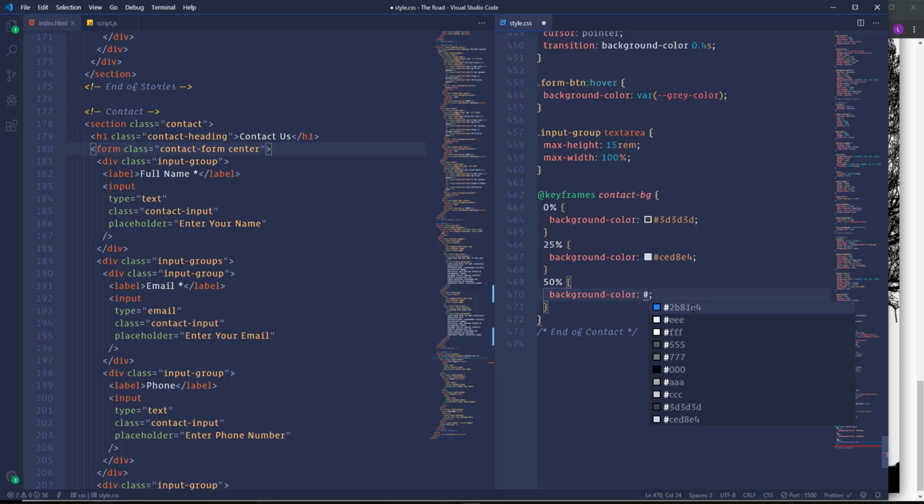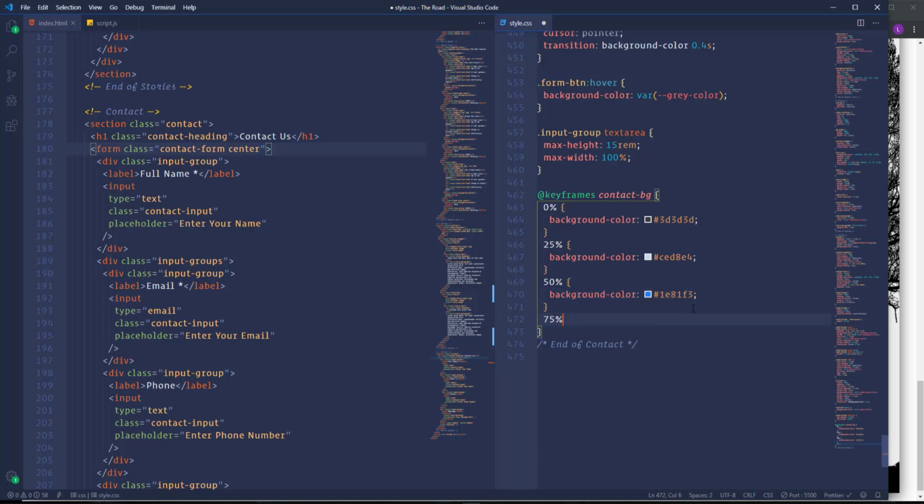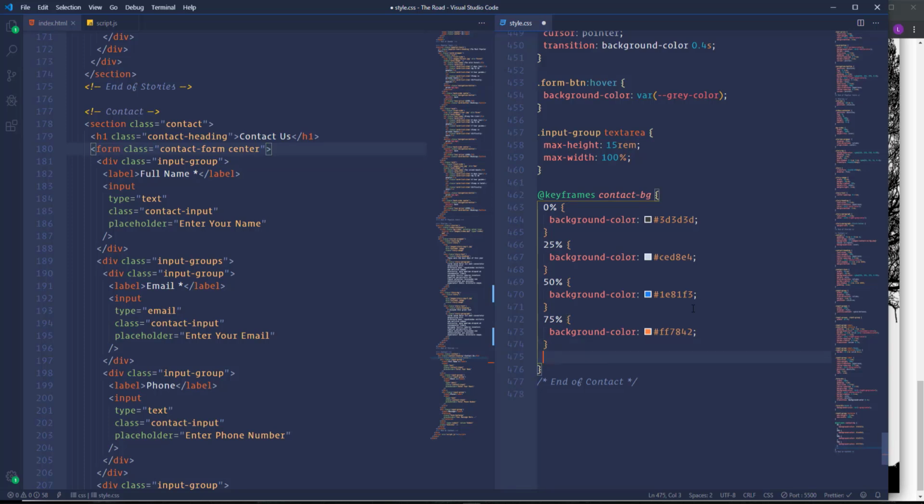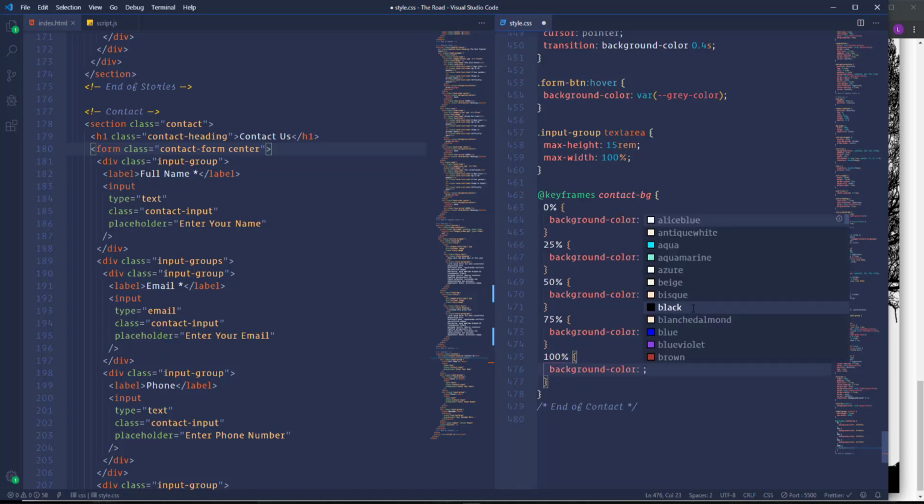As for the value, it's going to be #1E81F3. Next comes 75%. I'm going to make the background color #FF7842. And on the last step, I mean on 100%, I'm going to make the background color again #3d3d3d.